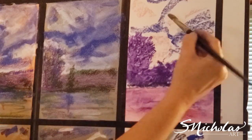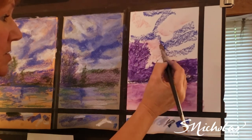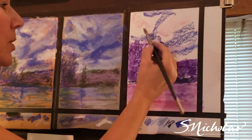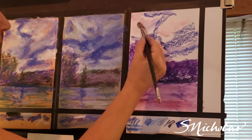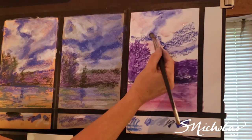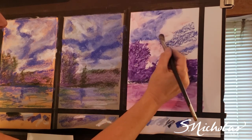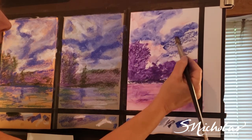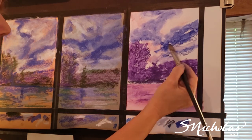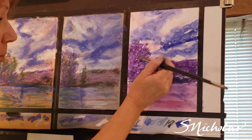Rinse it out a little bit. I'm just going to take this blush of a color where the lighter colors would be and just drag it around a little bit. Wet it a little more. Now I'm going to try to make it feel like a cloud. And notice, now here's the softer pastel. I can pull it around to echo some of the sense of what's happening down in the cloud there. And I know that I'll be able to build other colors on top of it. So I'm not worried about perfection.